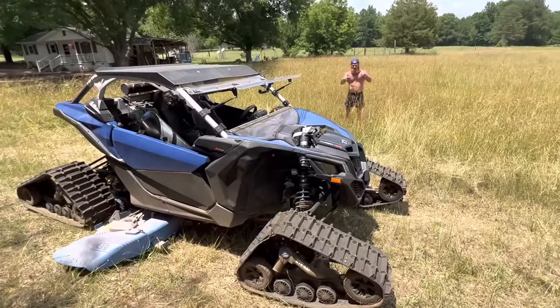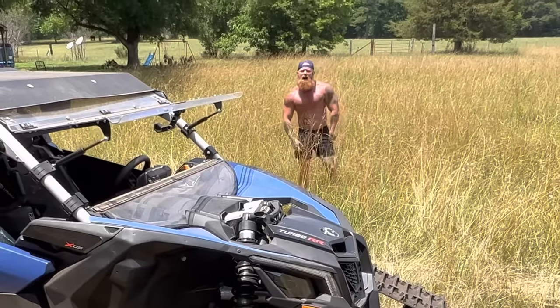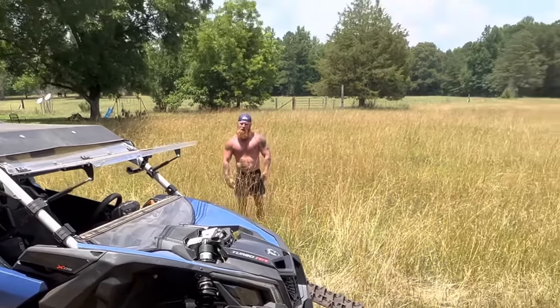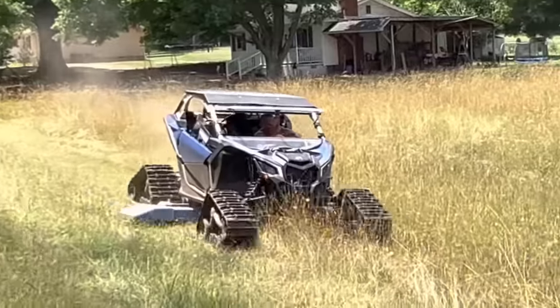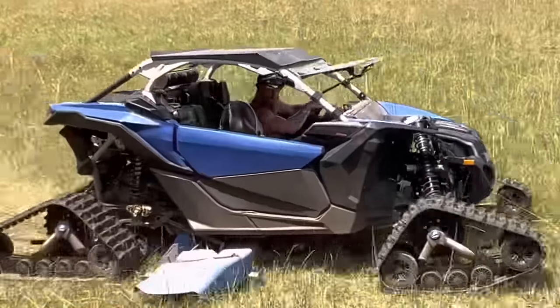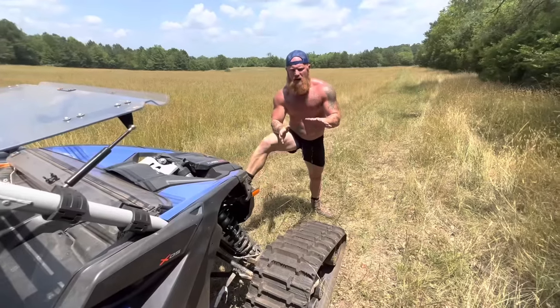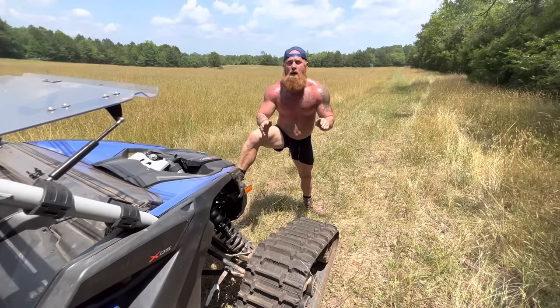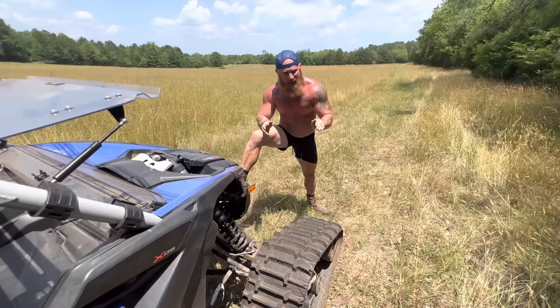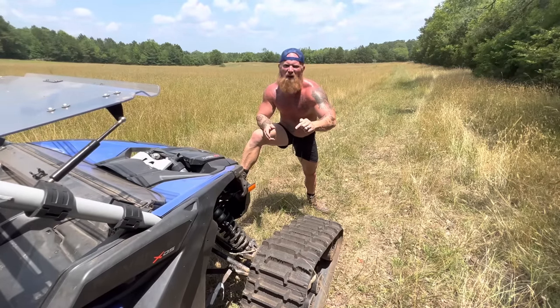Now, just to prove to y'all that this thing really can cut the highest of the high, I'm about to straight up bush hog this field right here. Now, as I said earlier, I can cut grass at a very high rate of speed, unlike any other lawnmower. So right now, I'm going to show you how fast I can cut grass. We're going to do a little speed test with this bad boy right here.